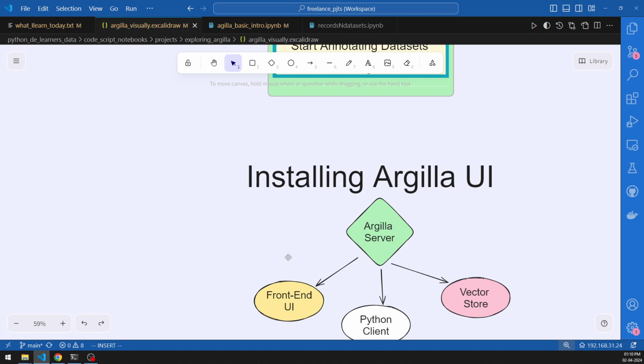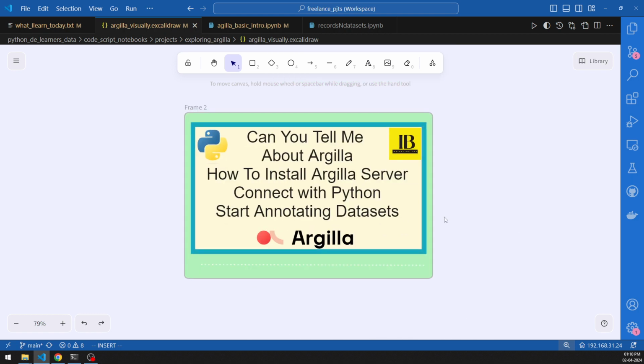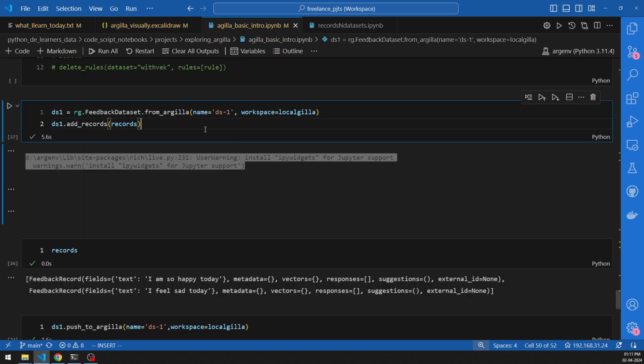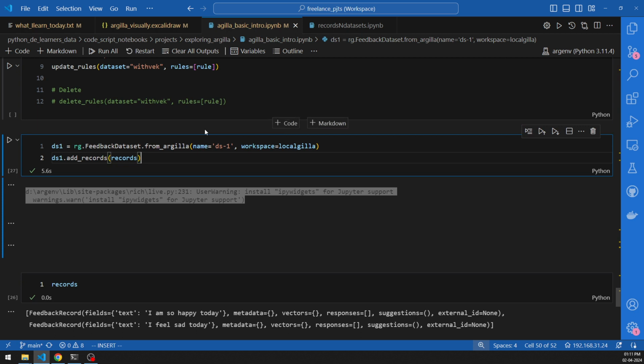In this discussion, we saw a lot of stuff, right? We installed the Argilla server and the client user interface. We also went through the Python installation process using the virtual environment and the requirements.txt file that I discussed with you. Then we connected with the HuggingFace HF Spaces Argilla server that we installed in this video, and the Python client from this particular notebook. This notebook will also be shared with you from the GitHub repo.